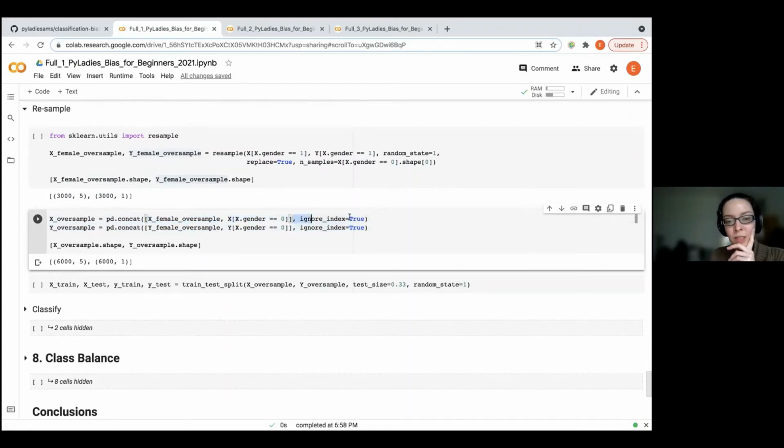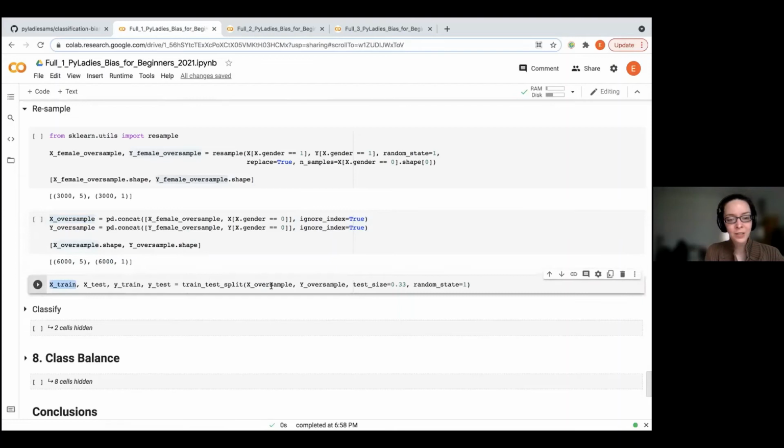This is to reset the index to have the number of rows numbered from 1 to 6,000 in a continuous order. So I merged my two data sets, my oversampled female and my male. And now I have a data set that is balanced for male and female, 3,000 elements each.